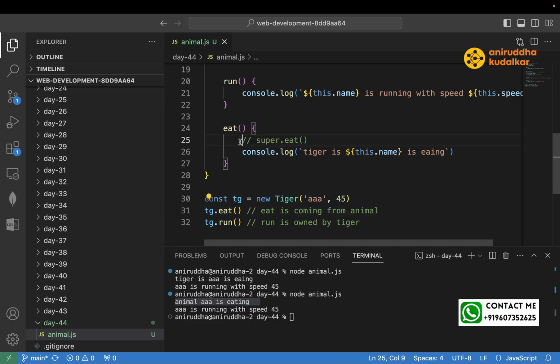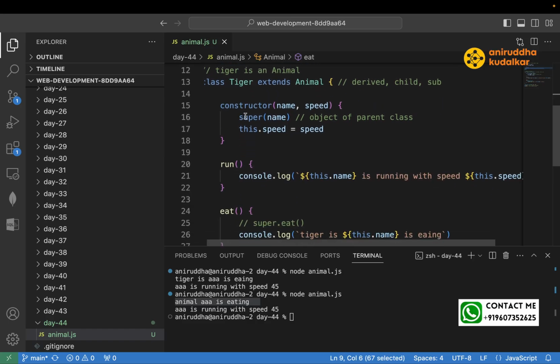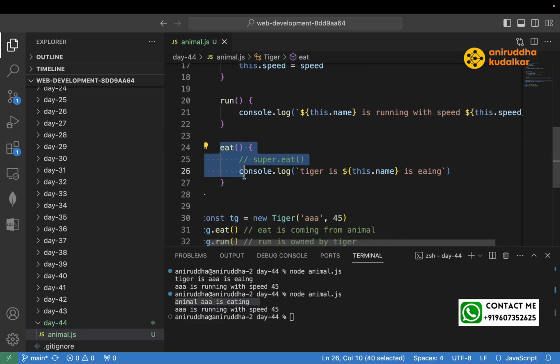If this is uncommented, first it will execute the method in the parent class and then execute its own business logic. Yes. Right? If you don't write it, you will completely override the business logic of the parent with the business logic of the child.